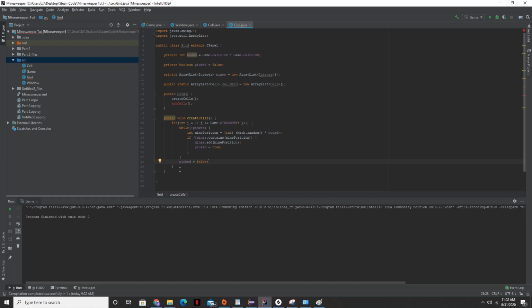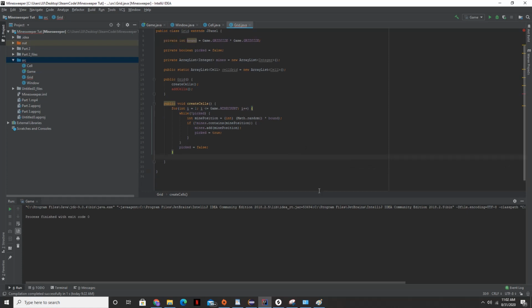Now what we're going to do is actually create cells based off of the information that we have here. So this next part, we're going to have a lot of for loops, a lot of if statements, a lot of things here. If it does get confusing, I'm going to try to explain it the best I can, but if it does get confusing, make sure that you ask in the comments. I'll try to respond to everyone who does have a question. But I'll try to explain it here.